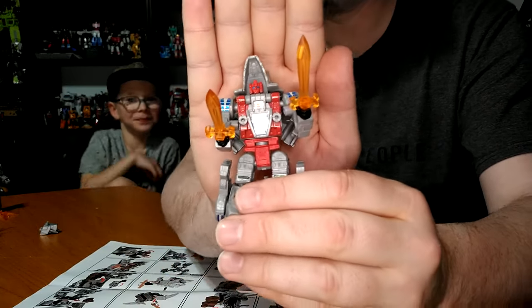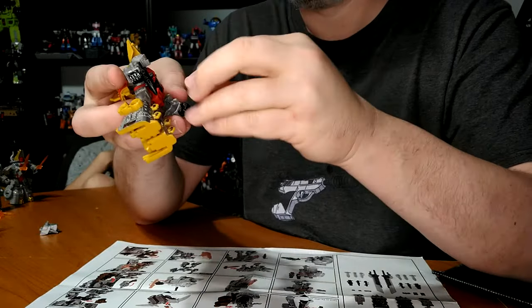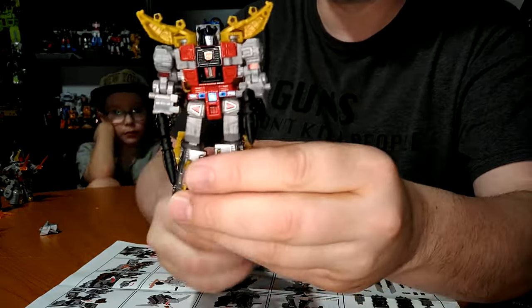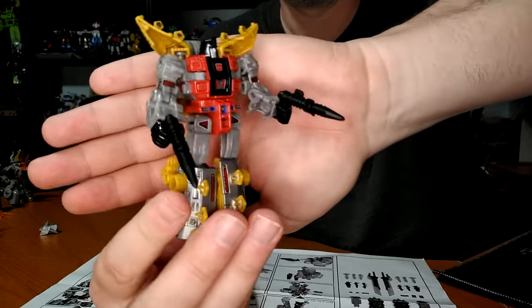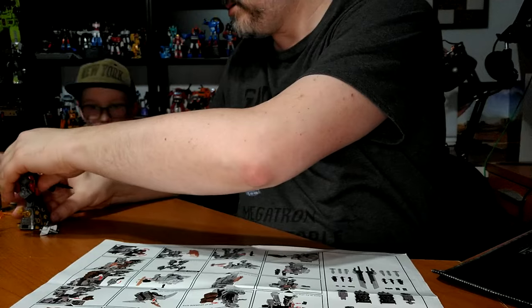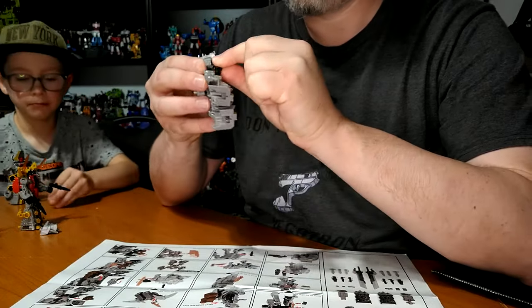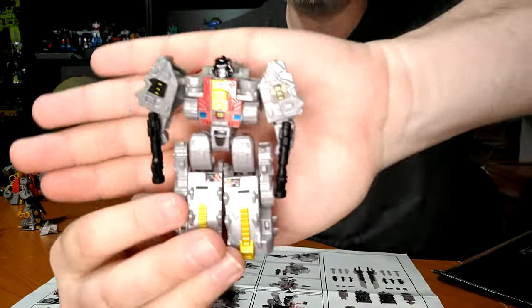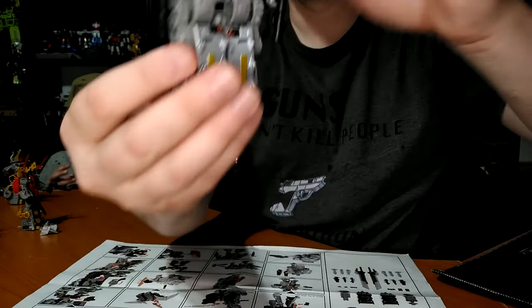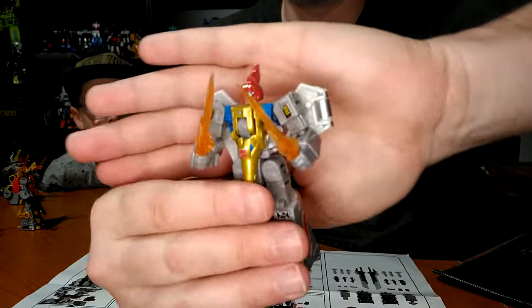Then you get guns for, so Snarl gets guns, like this. Oh man, I need a white background when I do these types of reviews. I like that. And Scar gets two guns, like this. Well, that's pretty cool. And Swoop gets two swords.